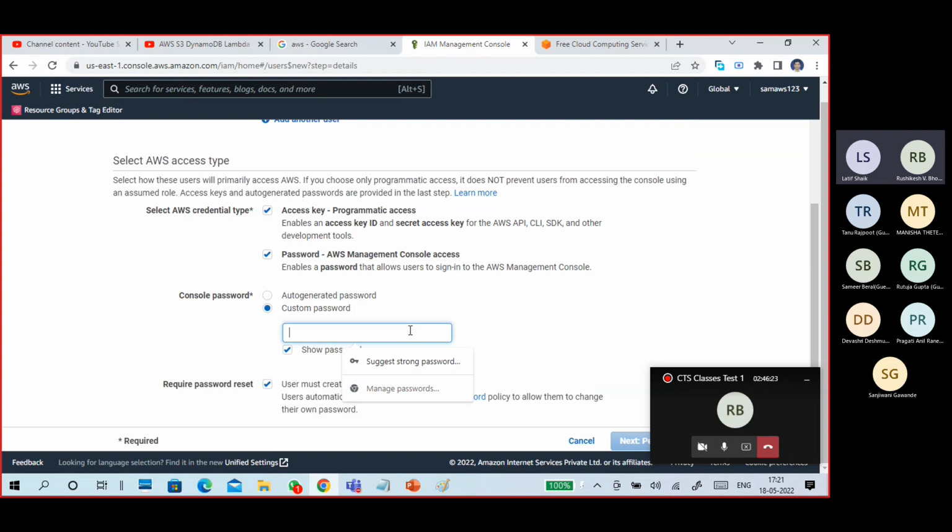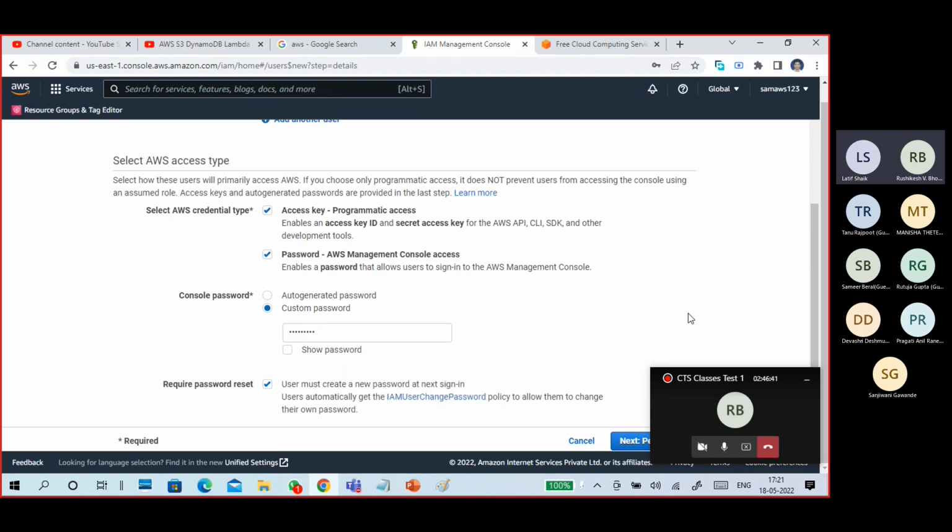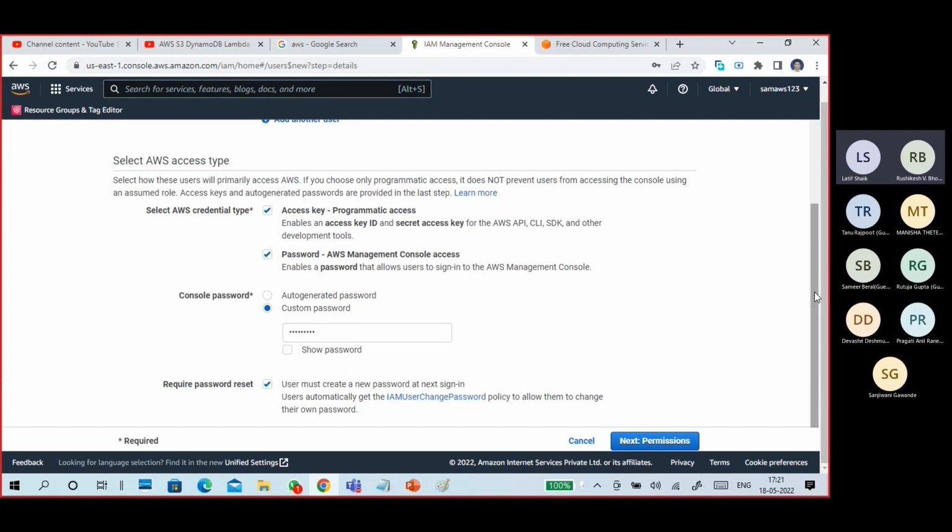Don't worry guys, by evening I will delete this. I won't tell you my password here, so I am putting a password here. It's just a name for demonstration purposes. User must create a new password at next login: not required.